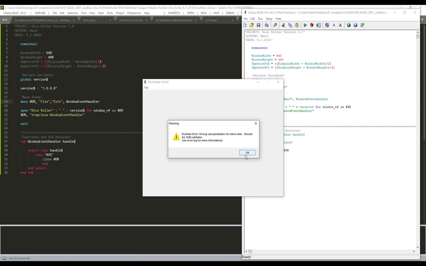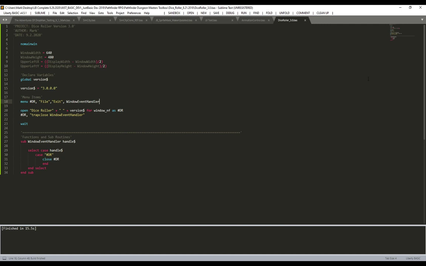So should be parameter, subname should be subname here. So this is where the event handler may not work. So let me just go ahead and look at this really quick. Because it calls a window event handler, and I bet it falls through there. So this is where we actually may have to use this branch label. Let me see.